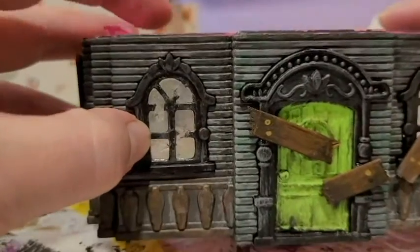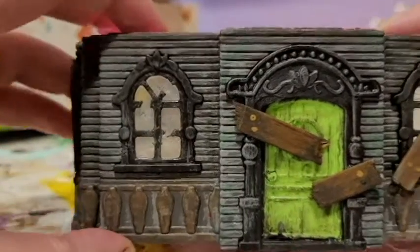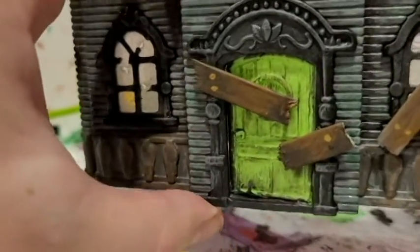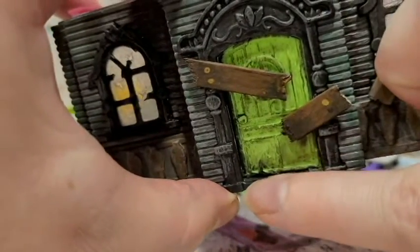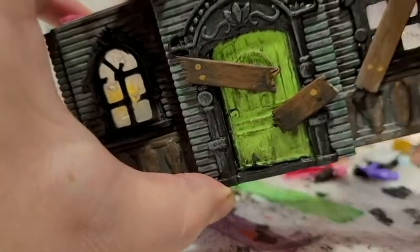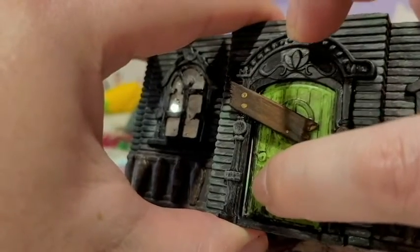And then I glued that in, and I decided not to put a plank on that window. I figure it's just been removed and busted. Once I put the door in, it scraped some of the floor, but I really like what that looks like. It does look kind of dirty and dingy, and it doesn't quite close, so the corner is a little bit open.